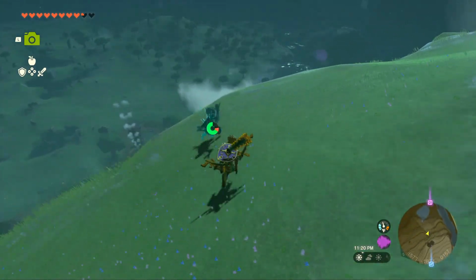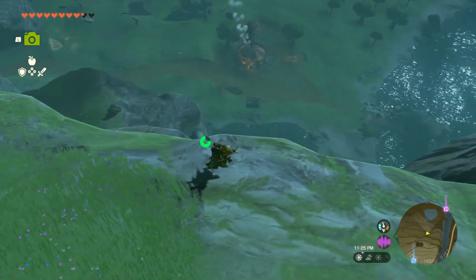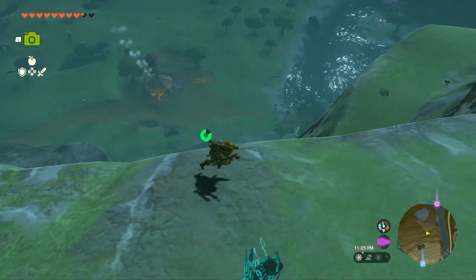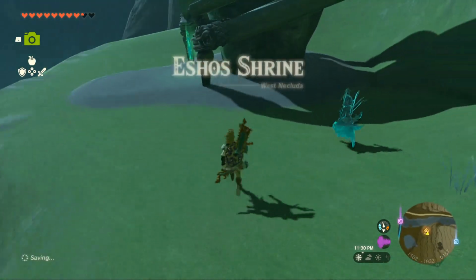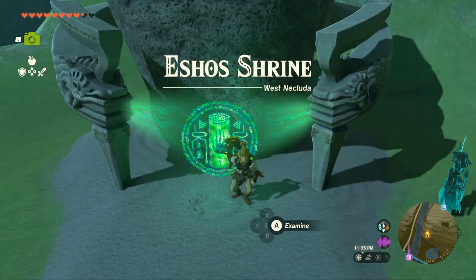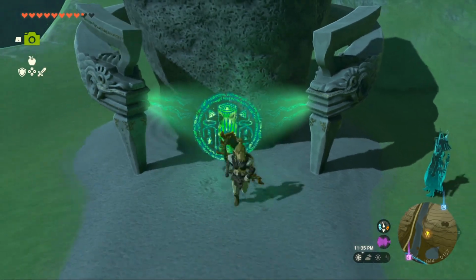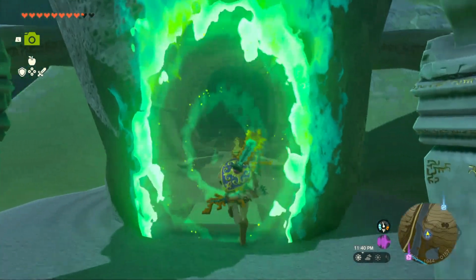And over on the other side, as we take a look at what's below, there is another stable, and underneath it is a well we need to go after. So this is Esho's Shrine. That's what it's called. Okay, so let's go and examine. So we'll skip ahead and take on this next shrine.